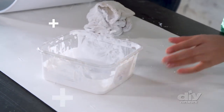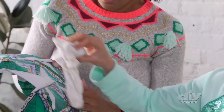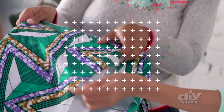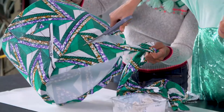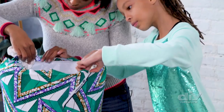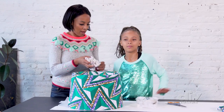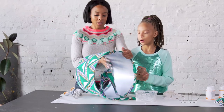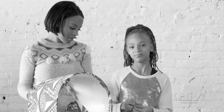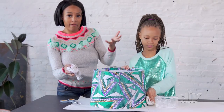I love this craft because you get to take a really boring lampshade and make it amazing. Once the fabric is fully around the lampshade, we're going to cut the excess off, leaving about a half inch on both sides. We're going to put some glue and roll it under on both sides. Then we're going to put some Mod Podge on top to seal off the fabric covering, and set it aside to let it dry.